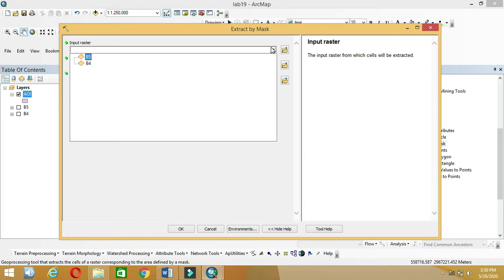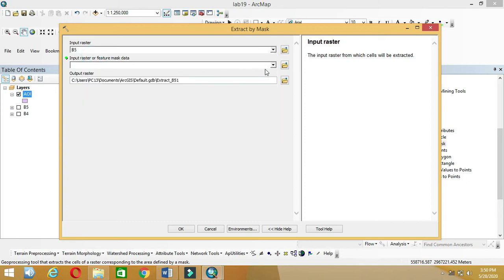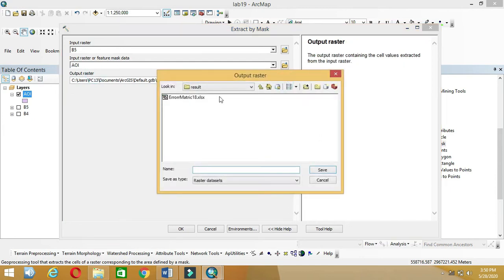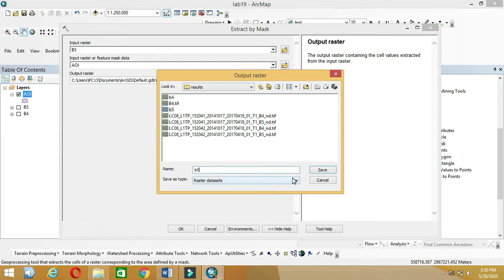Here I'm choosing B5, using the input raster mask as AOI. We'll save it in the result folder as B5 underscore NB. Save it.